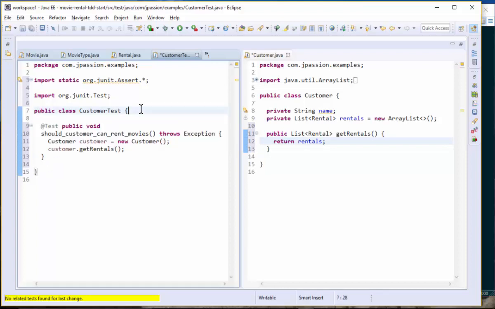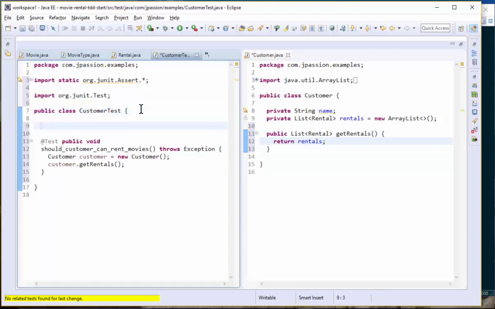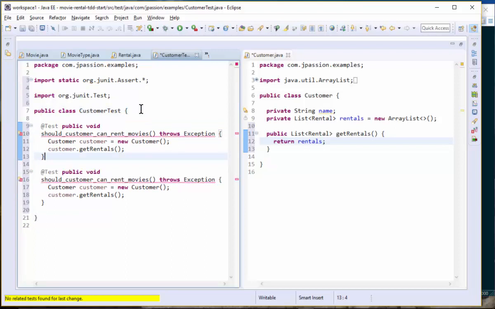I'm actually trying to start with the simplest possible TDD style application development. And again, as we learned before, we want to make it as simple as possible, and we want to make the cycle as short as possible. Should customer have a name?